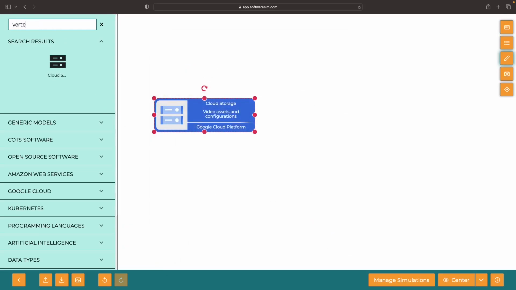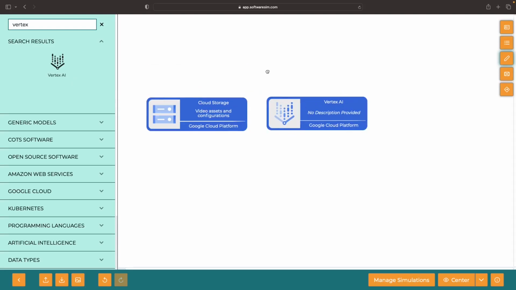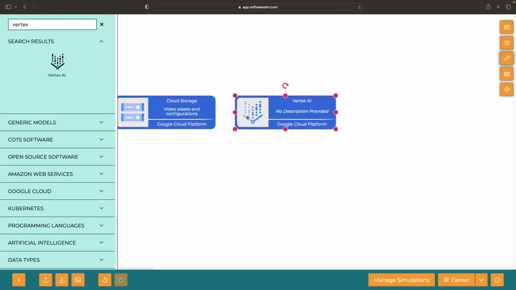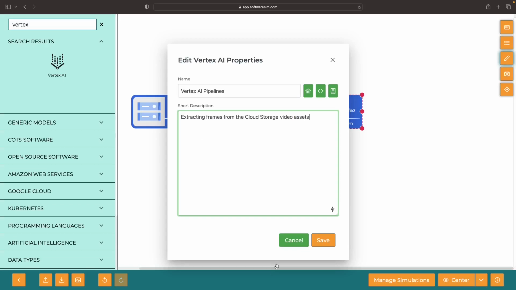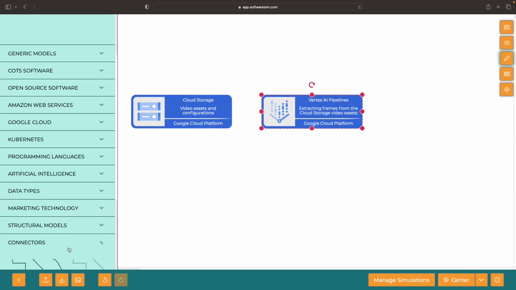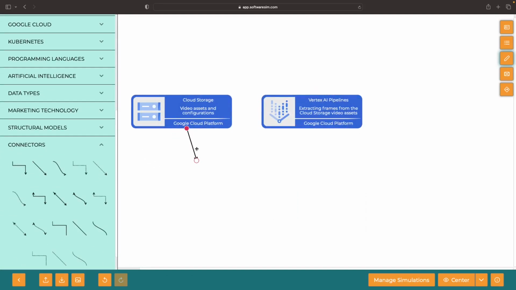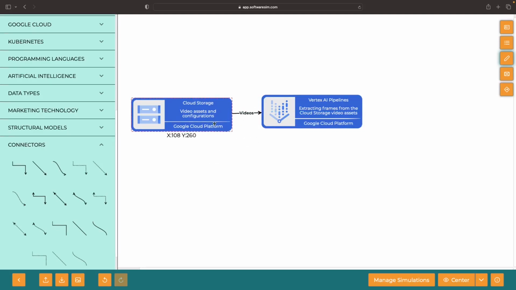What next, you ask? We need a video processing solution like running pipelines in Vertex AI, which will finish out frames from these videos and store them in the same bucket. Out of the bucket, we pull videos, and into the bucket, we push frames.